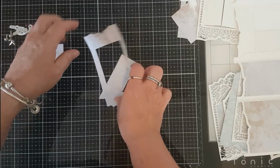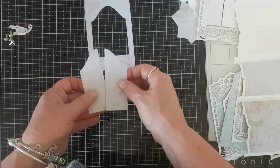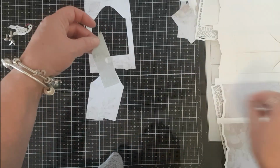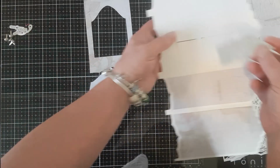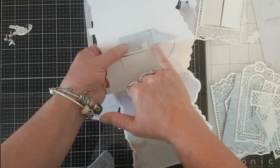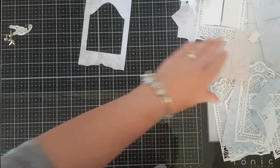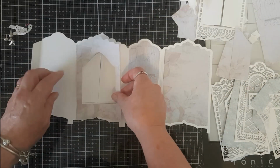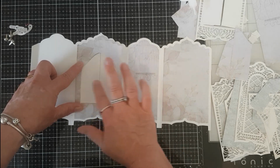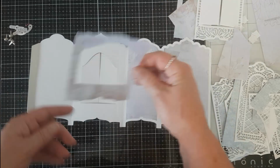Put that away. Now I'm left with these, and I will die cut these out again so they form the smaller panel decoration on the inside, as you can see there and there. That's what I wanted to do, so I can then see a lovely white border. So I will cut them out in a moment. Why waste paper? So this now is going to sit perfectly there, and then I can have 2 decorative panels on the inside.